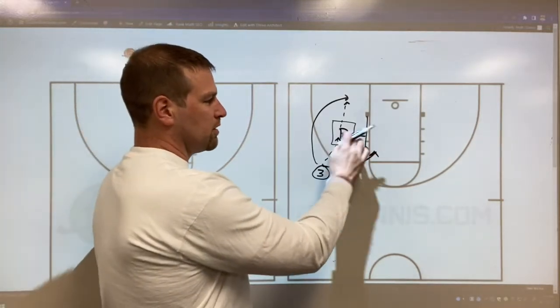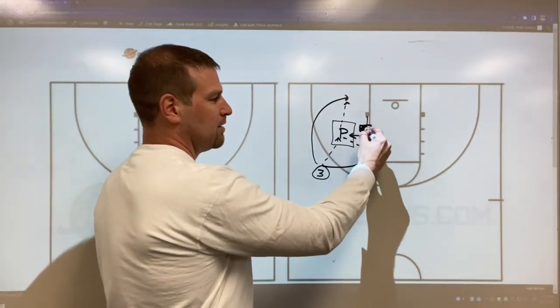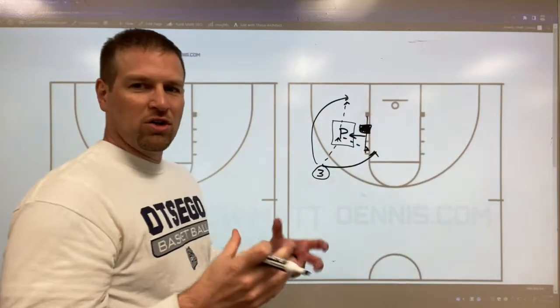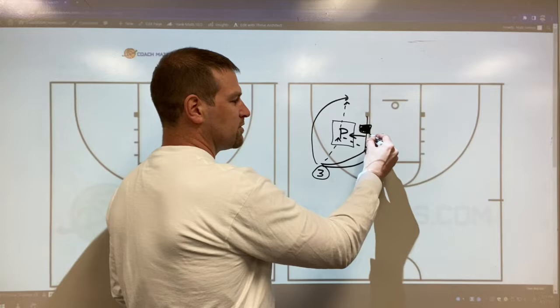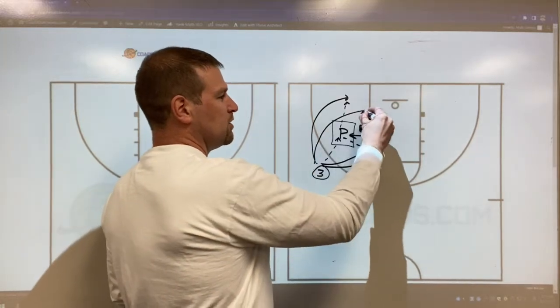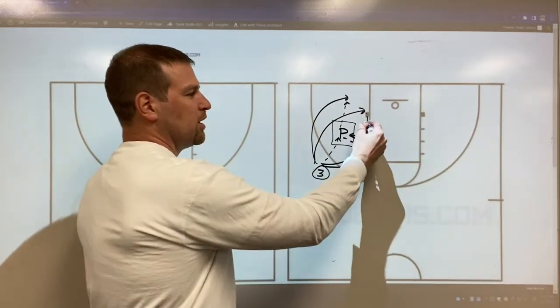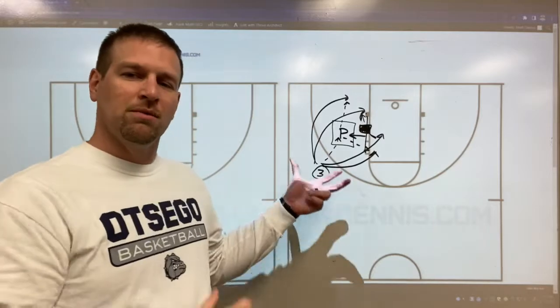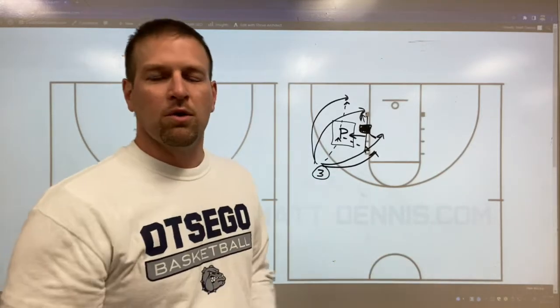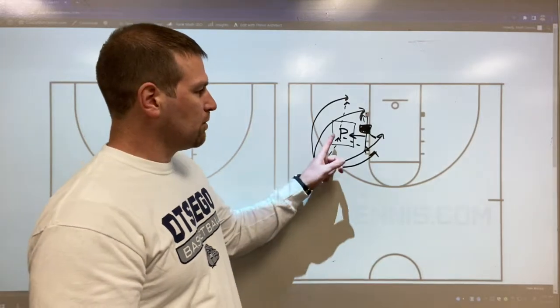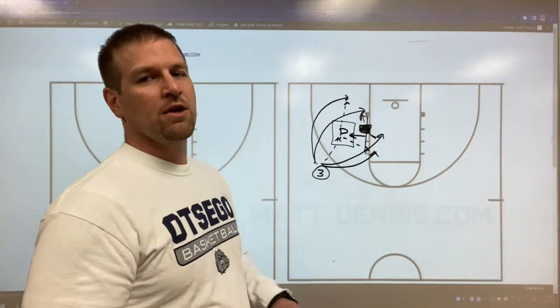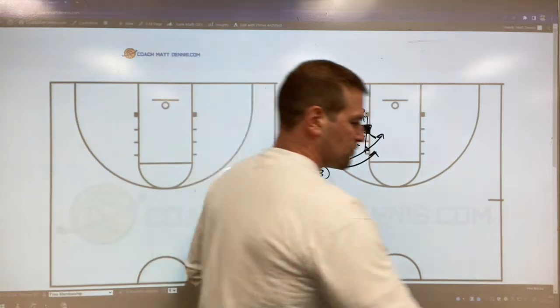When this player is down on the block, it gets all jumbled up. So all of a sudden they're cutting through here and we don't have as much space, or they cut too close to this block because they want to score. There's no space there. The defender who's on the post player can easily go and guard that cutter as well, or can bump them off their route. Well, when we put them in this mid post area, makes it really hard.